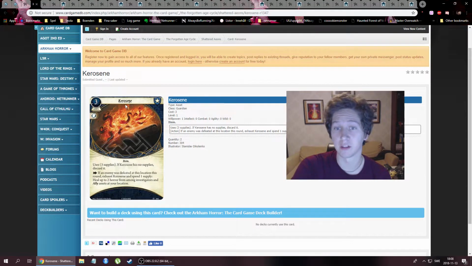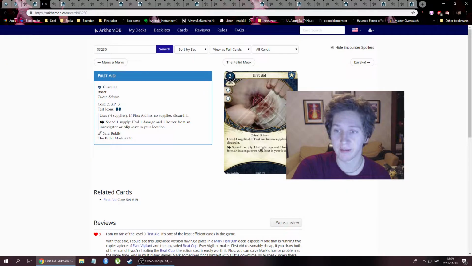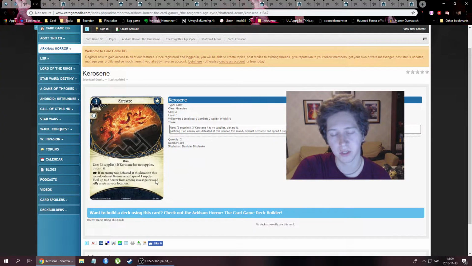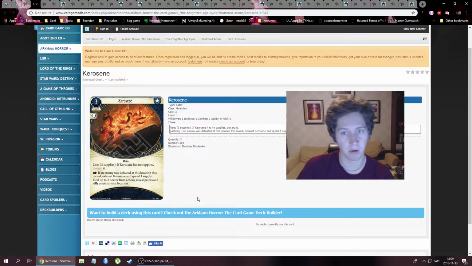However, one thing to note about Carousel is that it heals ally assets, and there are not a lot of cards that heal allies. We have First Aid level 3, which is a very strong card that heals allies. Also, Inspiring Presence also heals allies for 1 horror. So I don't know. If you're running a lot of assets, allies, Carousel might be a good card. Skids probably likes it. Yeah, it's an okay card.